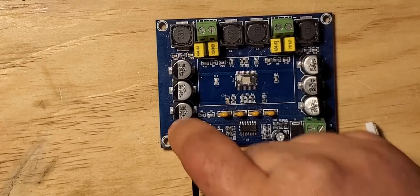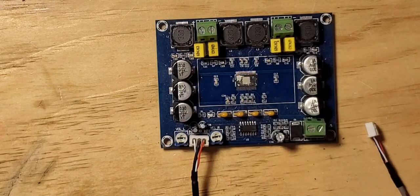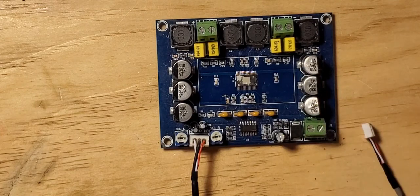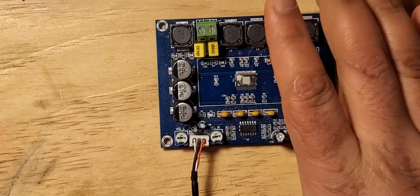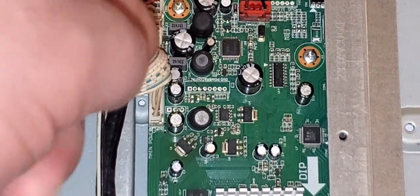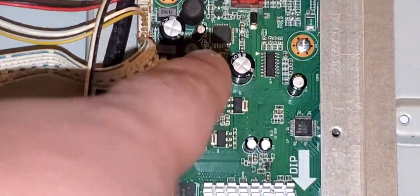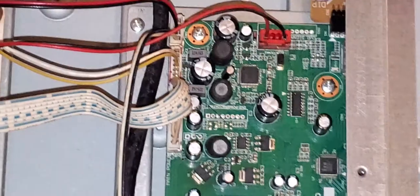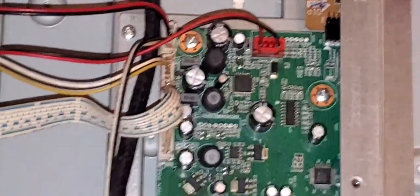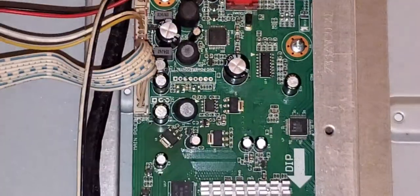So here we have filter capacitors, ceramic capacitors, and inductors. Right away, knowing that this board is designed like that, and many other boards that I've checked out, that's how I was able to say, okay, this is the audio side for the main board. As you can see right here, I get the same exact circuitry. You have an inductor right here, you have the filter capacitor, and the two ceramic capacitors. And then right here, you have your speaker wires. I'm going to show you more how all of this is connected once I take the board out.